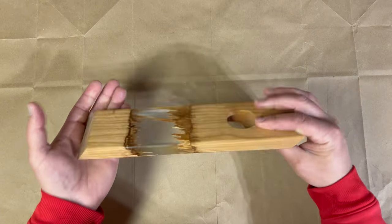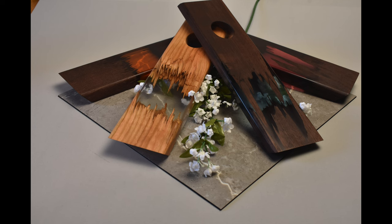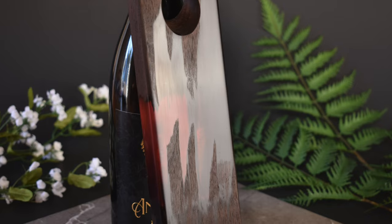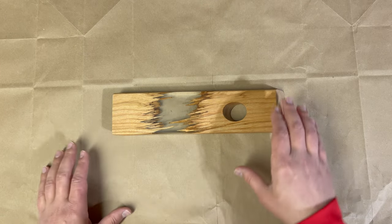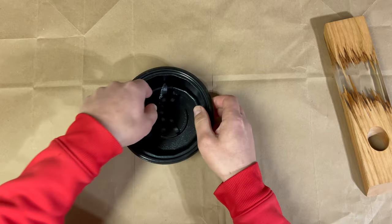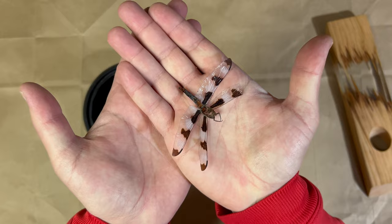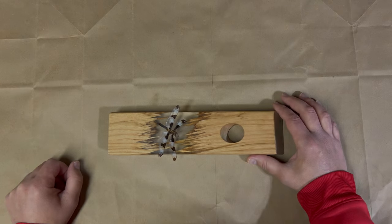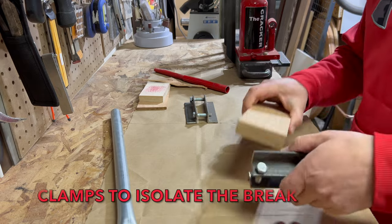So I've been making these wine bottle holders, and these are pretty sweet. A lot of people like these things. So I wanted to show you how I make them, but I've got something I've been holding on to since I found them like 9-10 months ago. So this is a molting from a dragonfly, and we're going to put him inside of there. And at the end of the video, I'll throw up some dimensions and a few quick tips if you wanted to build one.